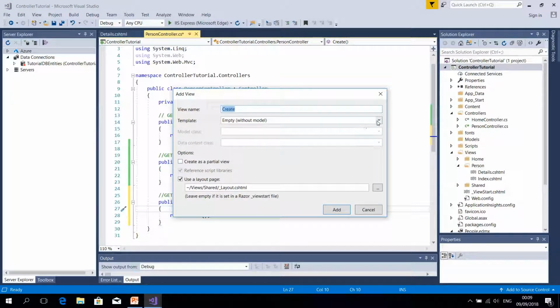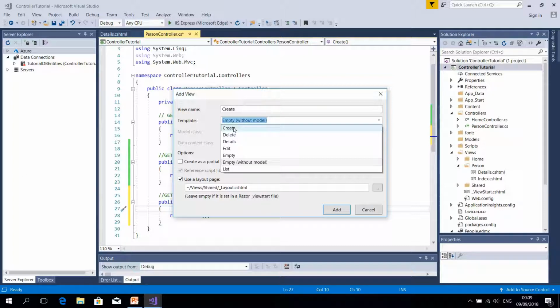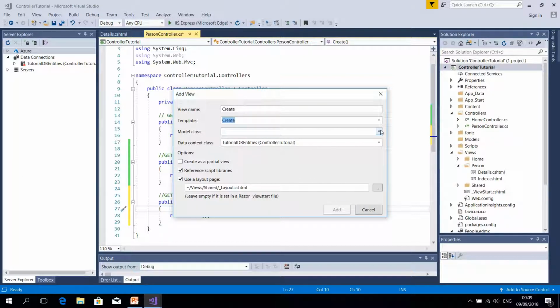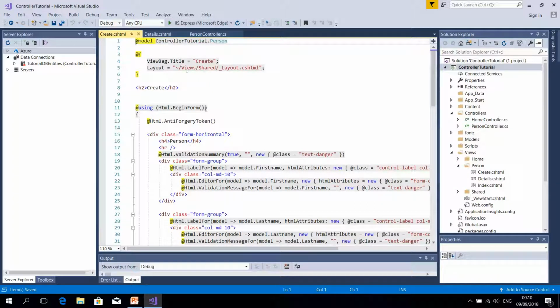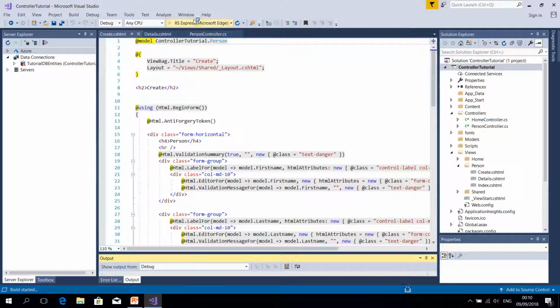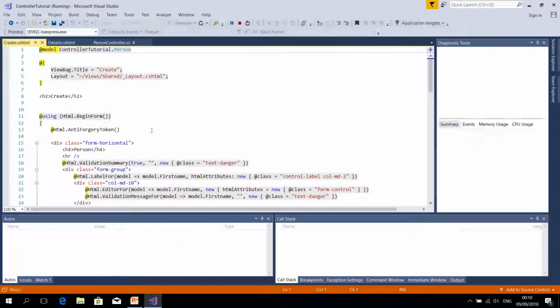The view name is create, the template is going to be create, and the model class is the same model class, and then we add. At this point it is going to scaffold. Scaffold means creating a new item. I'm going to save it and run it. At this point, if we click on add new or create new, it's going to display an empty form.